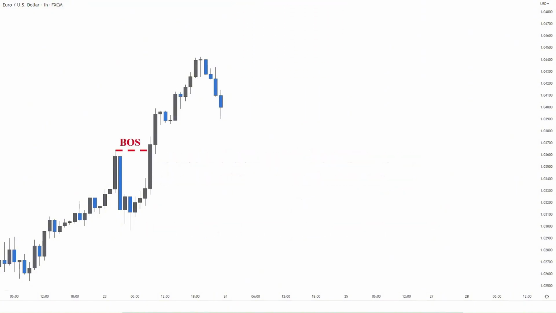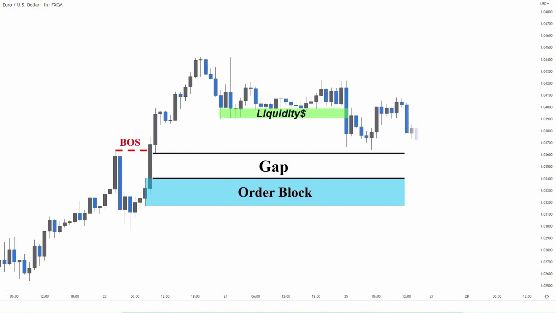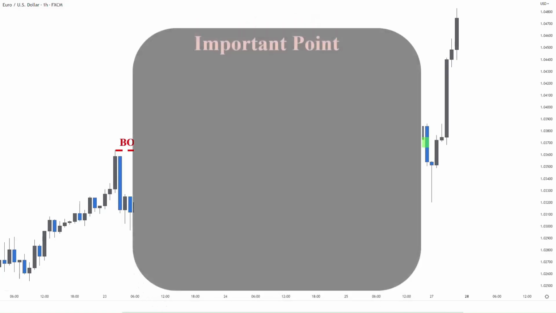Here price broke through the structure level with inefficiency, leaving behind a perfect order block. So, if the price gets back to this area to fill the gap, it would be an excellent opportunity to place buy orders. After the sharp move, the trend got exhausted, and see how many times it created liquidity zones. After that, the price broke the support levels, it took out early buyers, grabbed all the liquidity, and continued moving to the upside. So here is an important point.